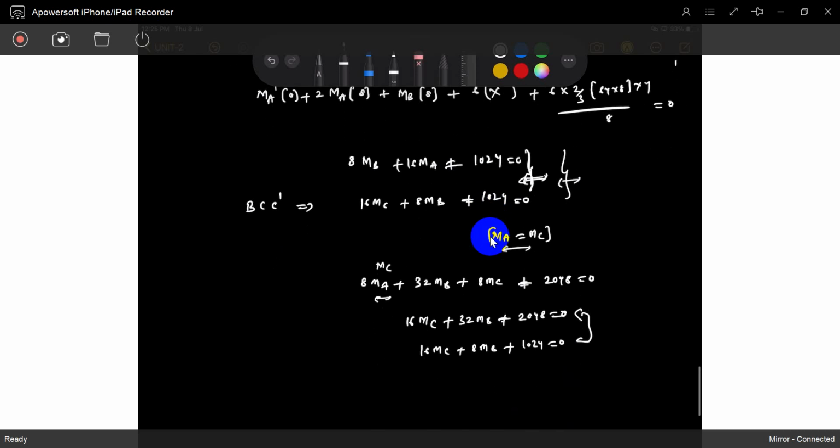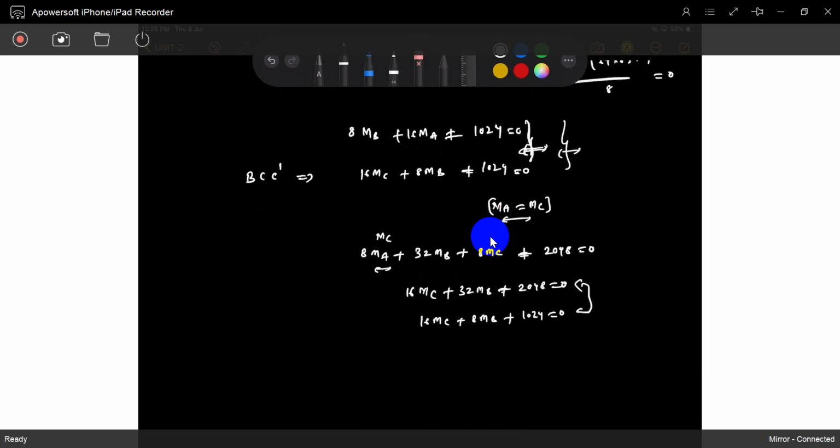These are the two equations. Write down, solve, and see what we will get. That is the important thing, that is my observation and intention. What is that value? Finally, what will you get? You will get MA is 61.4 kilonewton meter, that is equal to MC. MB is 23.9 kilonewton meter.